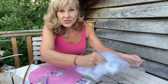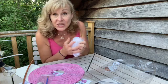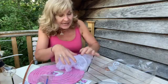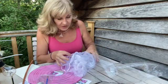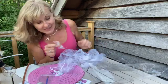And the last thing you should have is one of these bath puff things. I think in the instructions I call it a scrunchie because I don't think it really has a name. And I have disassembled that by taking off the piece of string which secures it, and I've left that in there because that's going to be useful for us. And the last thing you should have is a little set of fairy lights.